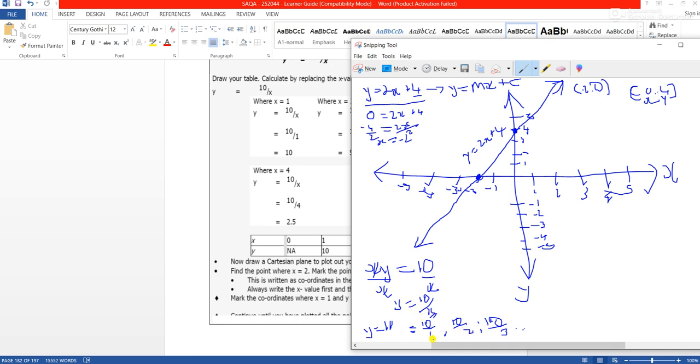So these values on your denominator will be our x values, and the answer that you get when you divide will be your y value. So let's start when x is 1, with the first equation. We've got 1 and 10. The second one is 2, we've got 5. And the third one is 3, and it's 3.33.